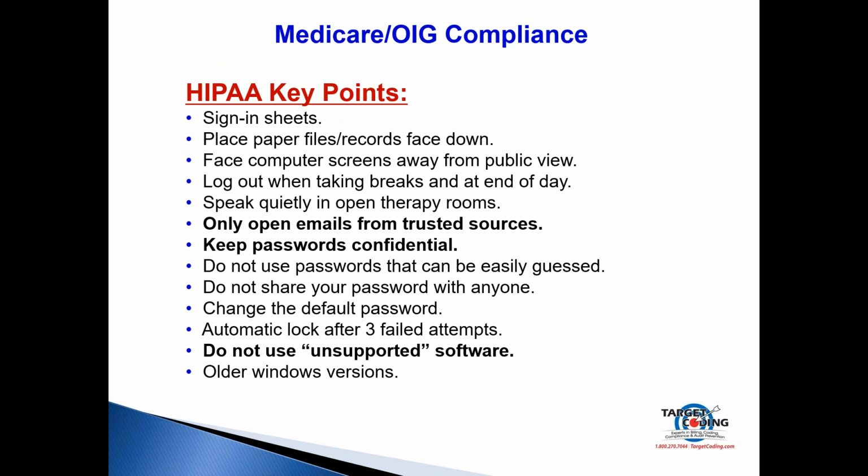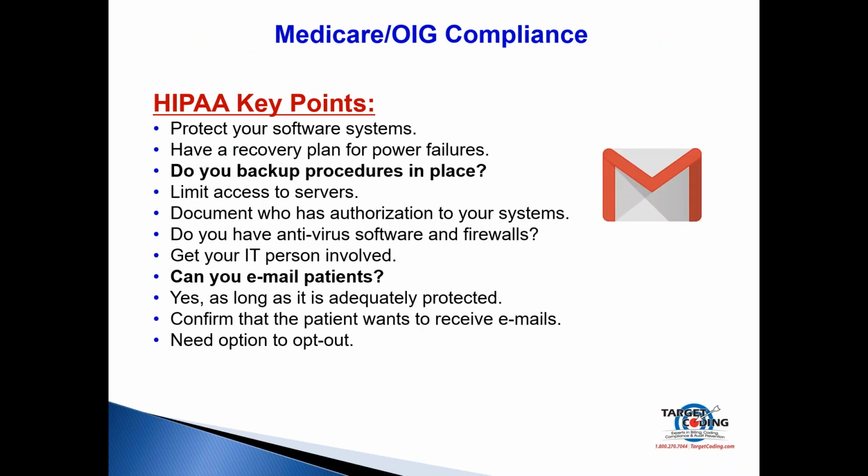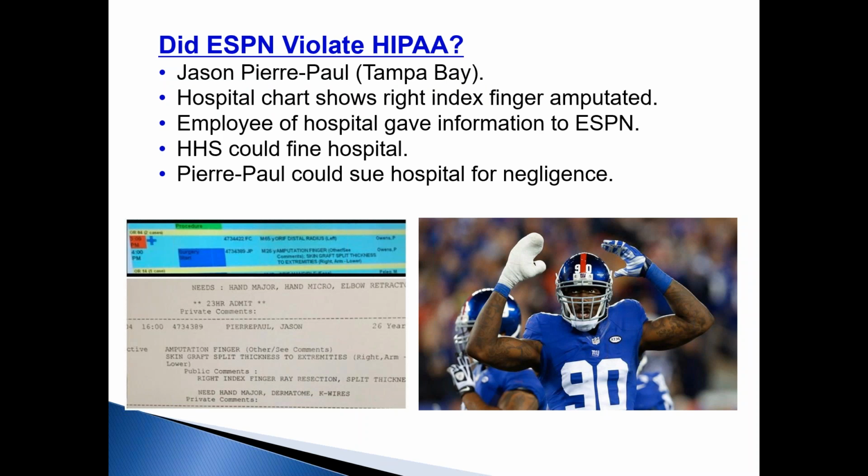And there's a whole bunch of things here. Sign-in sheets. Are you allowed to have sign-in sheets? Can you email patients? Do you have to have a backup procedure in place? If there's a flood, a fire, and you lose patient information, what do you do? Can you email patients? Do you have antivirus software installed? A whole bunch of key points here with HIPAA.